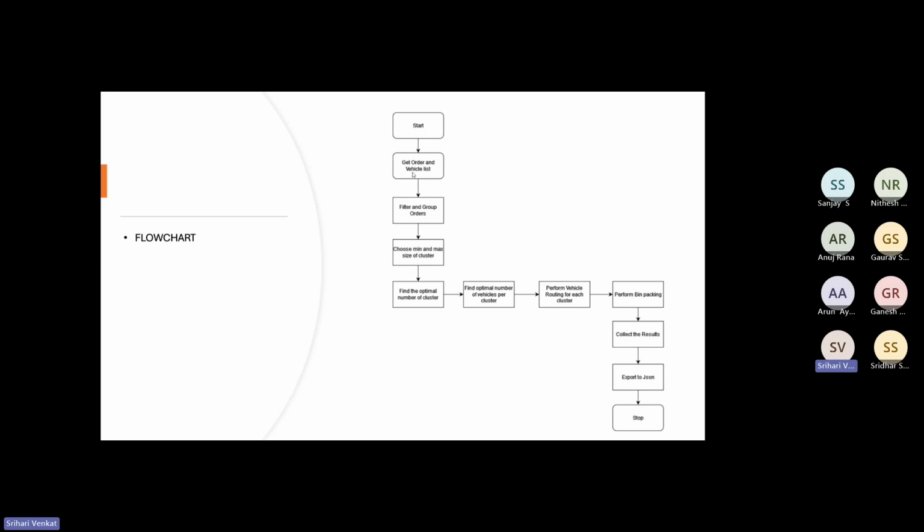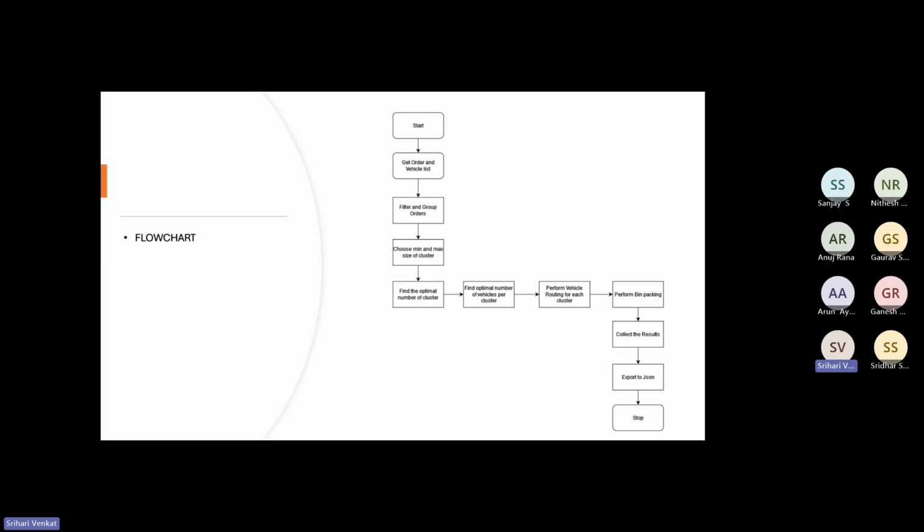Those details are present in the order. So the order will contain the depots, the list of areas that the depots will serve, and the orders for each location along with the load for each order. That will be present in our order file.